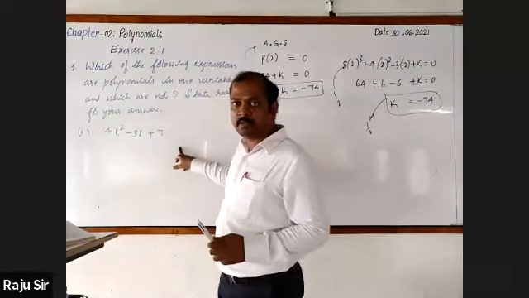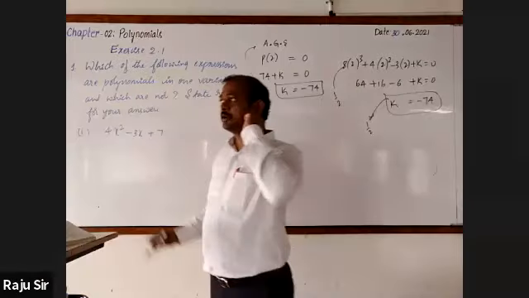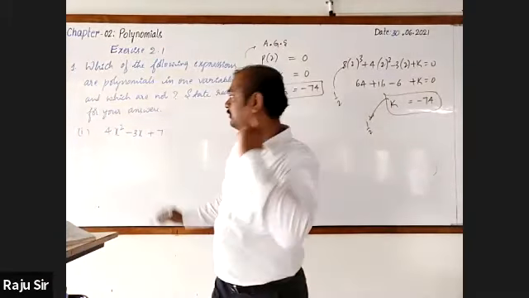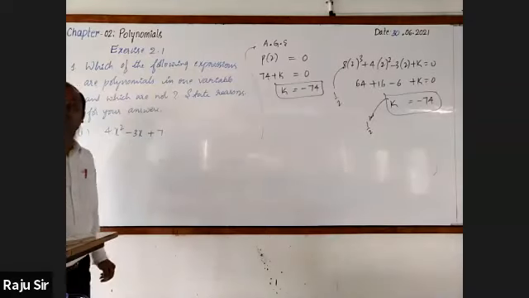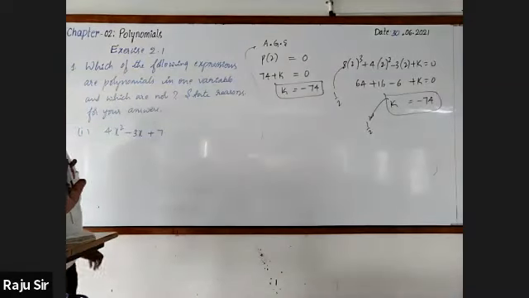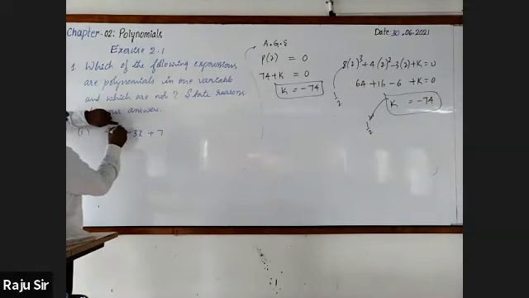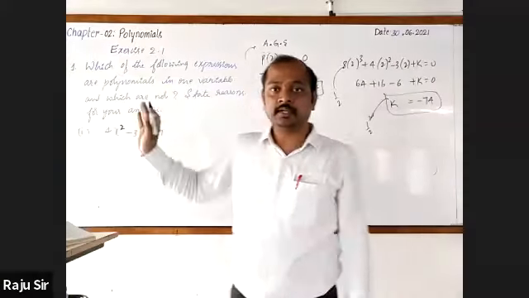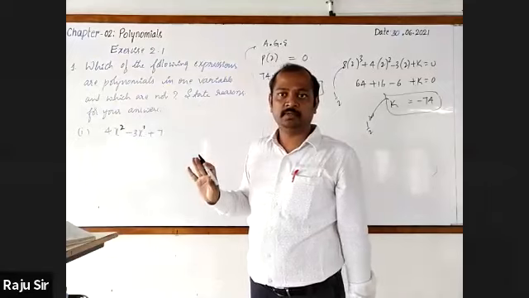Is it a polynomial? Yes, sir. Also, a one variable polynomial has a power. Sir, it's a quadratic polynomial and has power of 2. Good girl. Here, the powers of the variable are 2 and 1. See, 2 and 1 are whole numbers. That is why it is a polynomial.